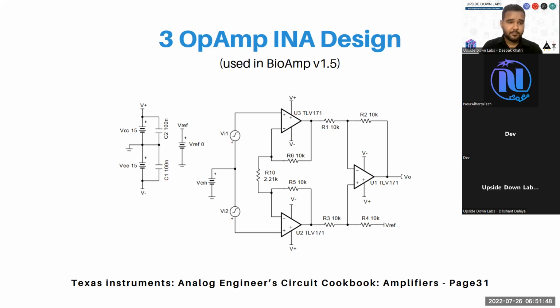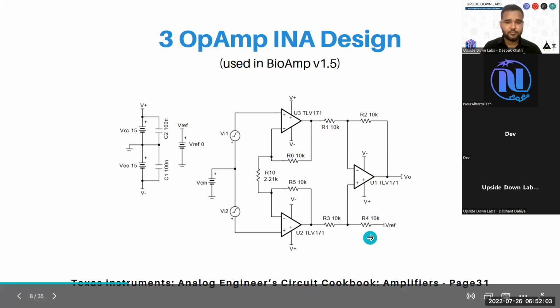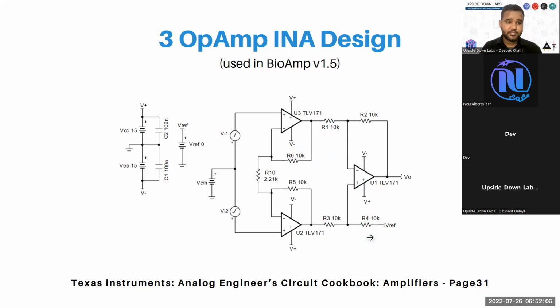In this 3 op-amp design, you have to use at least 6 matched resistors and 3 operational amplifiers. These resistors R6, R5, R3, R1, R2, R4 should be matched. These should be same, these should be same, and these should be same. Only then will your instrumentation amplifier work in a way that you will be able to record biopotential signals in a clean manner. Then you have your RG here, which is not optional in this case. You have to use a resistor to set the gain.